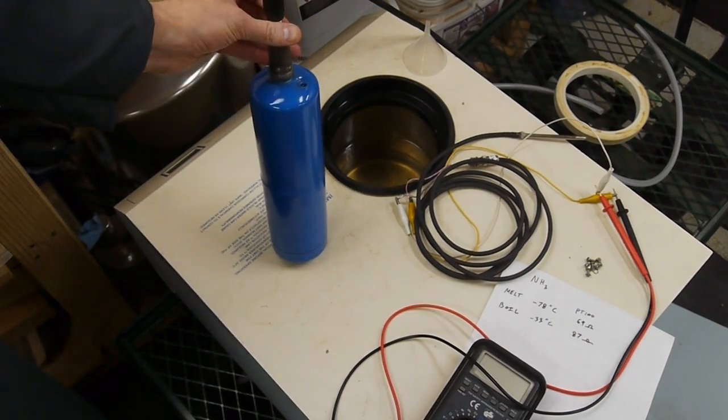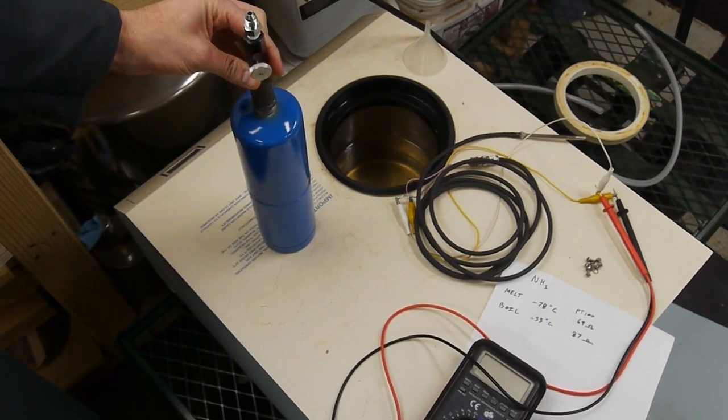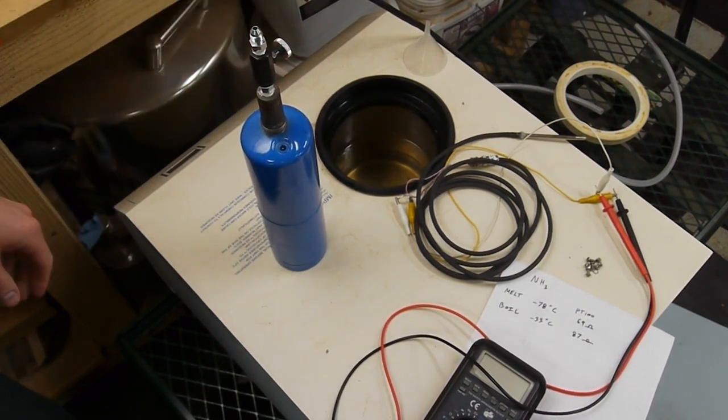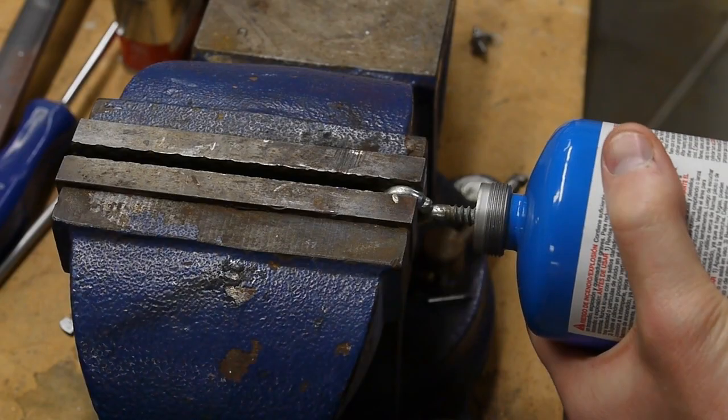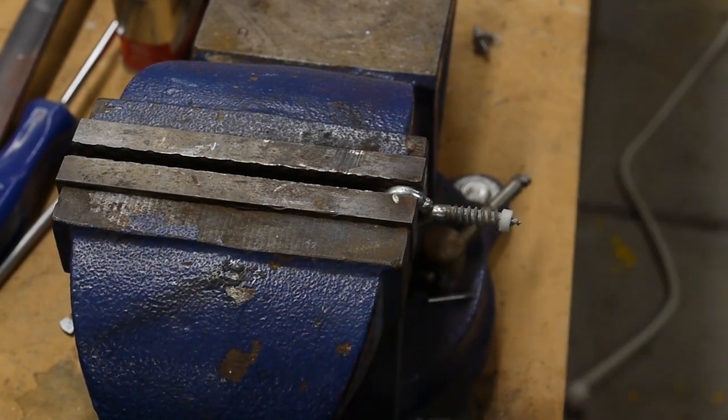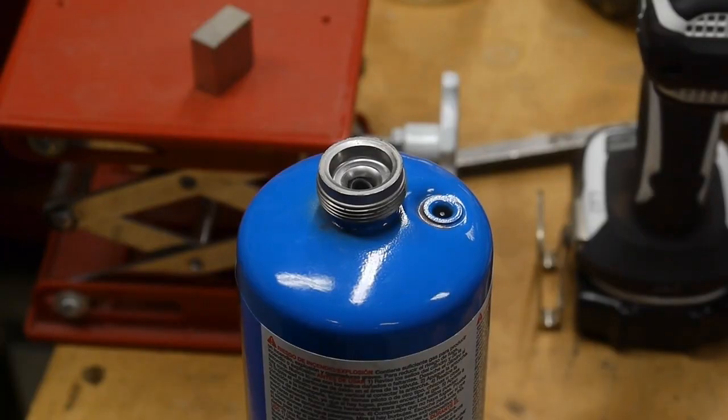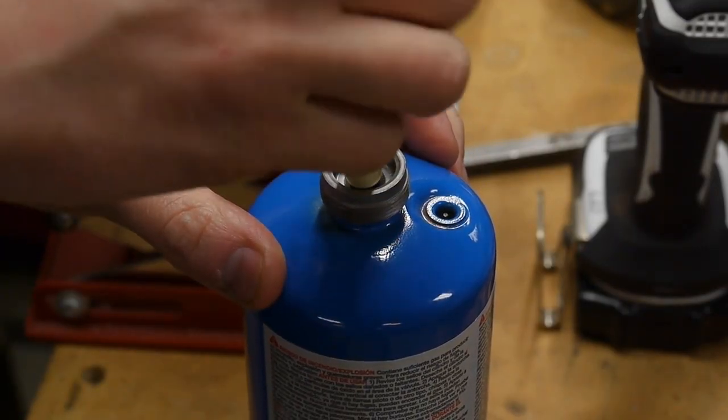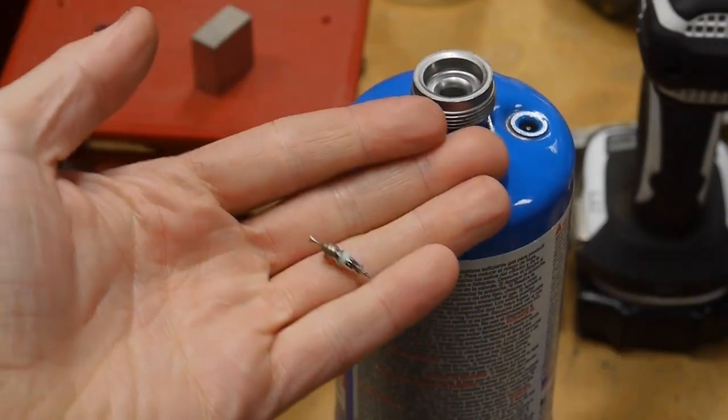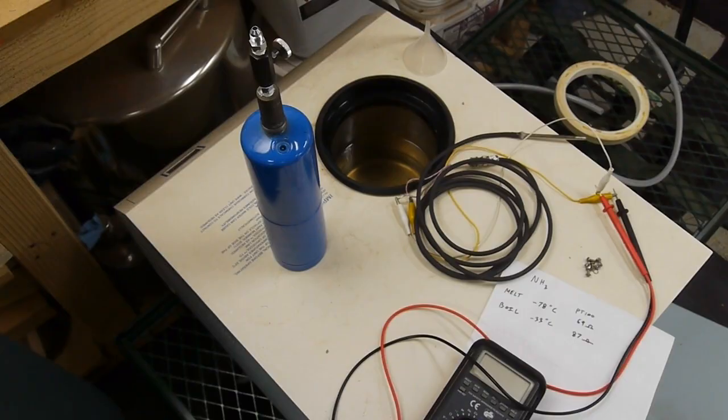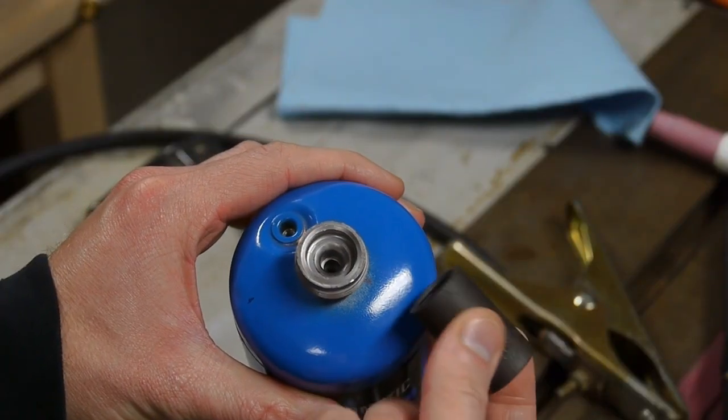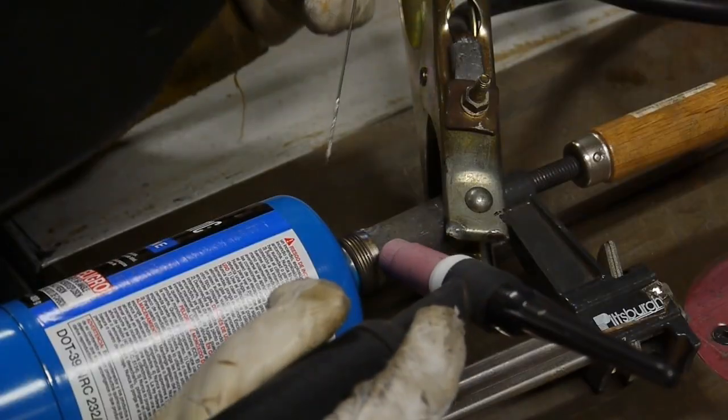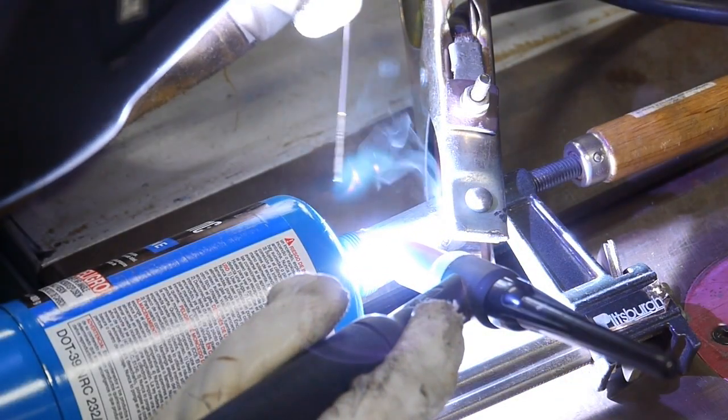So this tank is pretty much perfect. This is a liquid propane tank that you can get at the store for just a few dollars really, and I set about converting it for use with ammonia. I used a really coarse screw to yank out this plastic collar that's on the inside of the neck, and then used a Schrader valve tool to remove both the main valve that's in the neck of the cylinder and also the safety relief valve. I found a 1/8th to 3/8th pipe fitting that had an outer diameter almost exactly the same as the propane cylinder neck and I TIG welded this on.